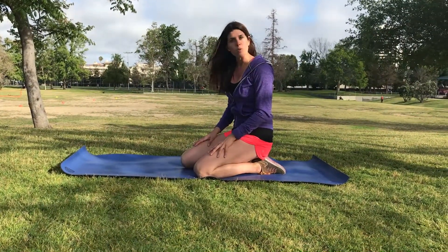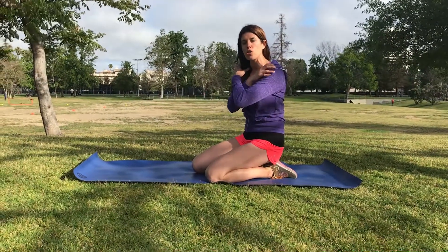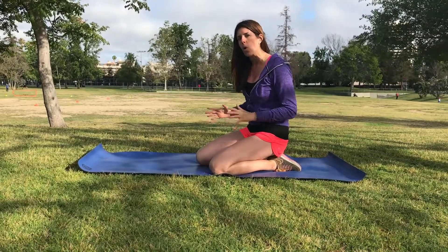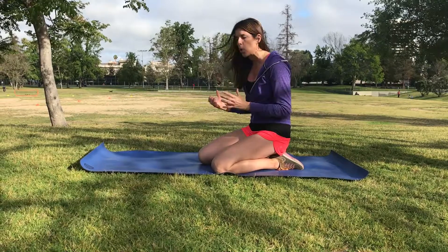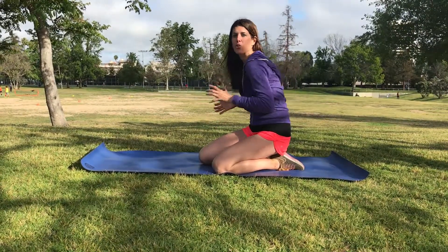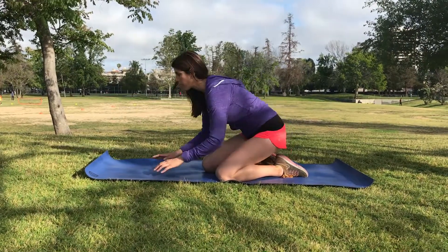What I want to show you now is what's called the forearm plank. With the forearm plank, a lot of people tend to load their shoulders and they have nothing turned on. So you want to turn on all the muscles from head to toe to engage, so that you're ultimately feeling strong in this posture and you're not feeling like you're loading the weight in the shoulders and the elbows. So check it out.